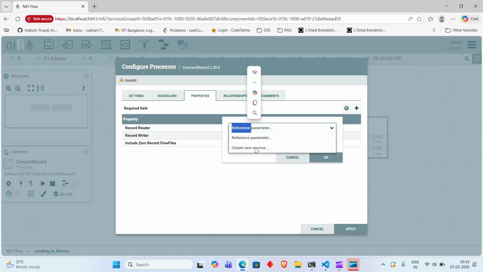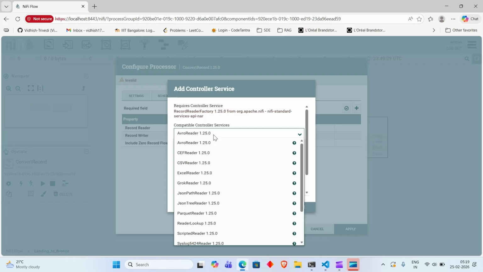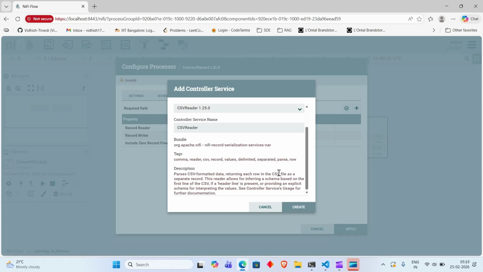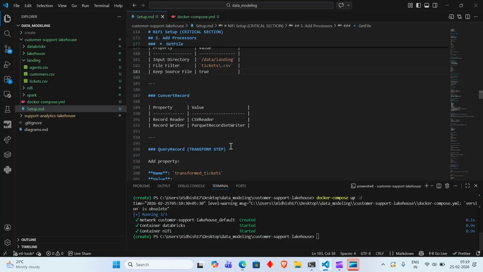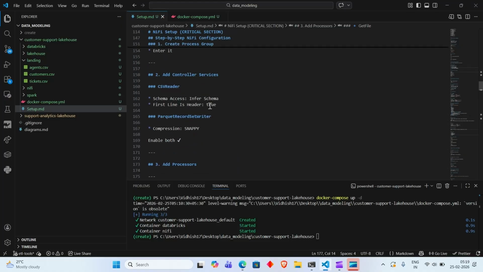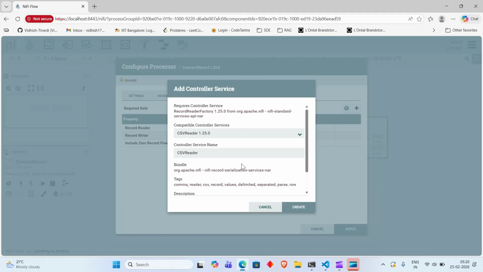Here we will create a new service, CSV reader. Schema access should be use first schema and first line is header true.